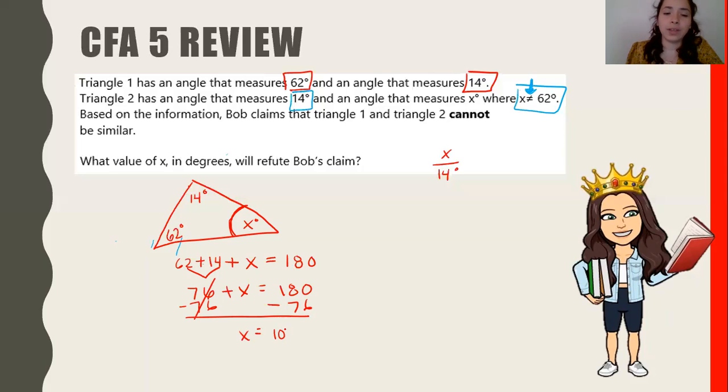104. Good. So I know that my drawing here is completely incorrect because 104 degrees is obtuse. So this is a little bit closer to our drawing. This is 104 degrees. Let's say this one's 14 degrees, and this one's 62, so I'm going to cross that out. This is our triangle 1.